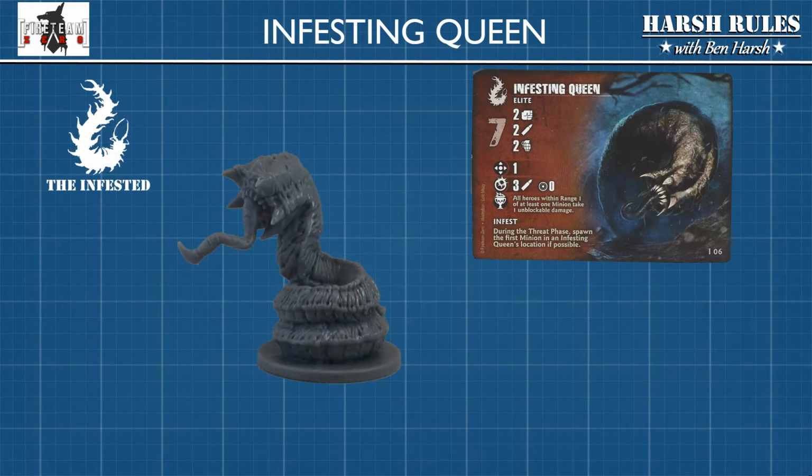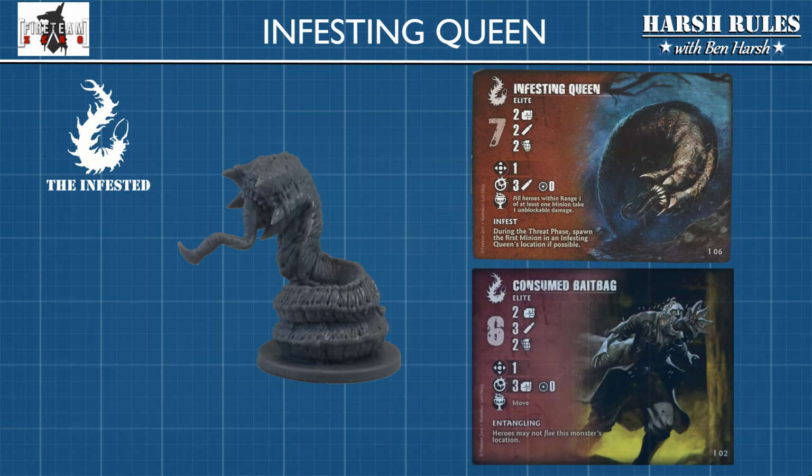Next up is the Infesting Queen, a new elite monster for the Infested monster family. Comparing the Infesting Queen to the standard Infested elite monster, the Consumed Bait Bag, shows that it is also stronger. The Infesting Queen has an additional hit point and is slightly weaker to firearms than the Consumed Bait Bag. The Infesting Queen attacks with bullets rather than brawl. When a monster symbol is rolled, all heroes within range 1 of at least 1 minion take 1 unblockable damage.